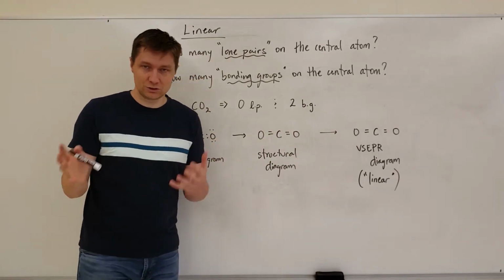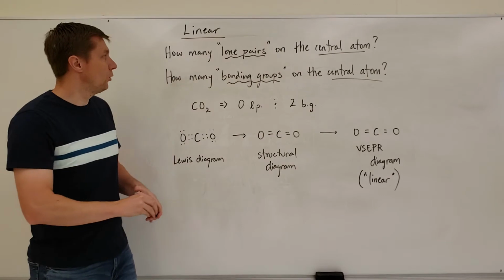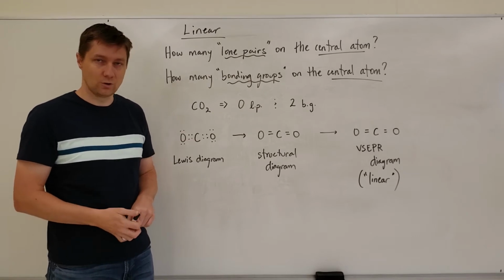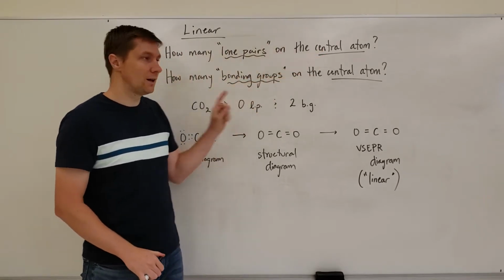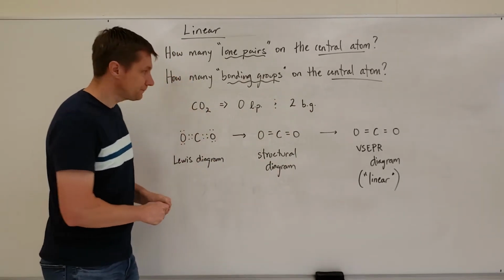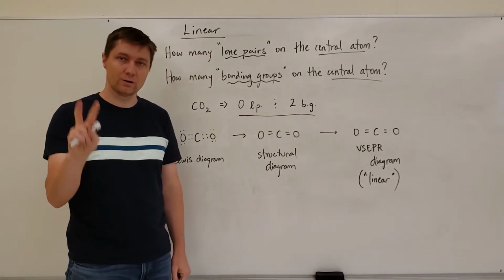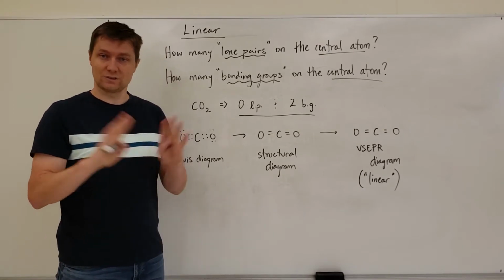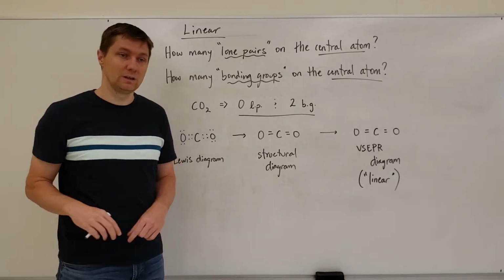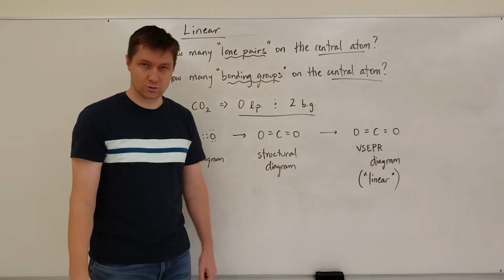When we are determining the shape, remember that this is only for central atoms. So I'm only looking at lone pairs on the central atom, not lone pairs on peripheral atoms. Those don't matter. So how many lone pairs on the central atom and how many bonding groups on the central atom? For a linear shape, this is the configuration. Anytime you have a central atom that has 0 lone pairs and 2 bonding groups, you simply say, I know that is a linear shape. So that's how we know this diagram is going to be linear, which is just straight. Actually, the VSEPR diagram looks exactly the same as the structural diagram.